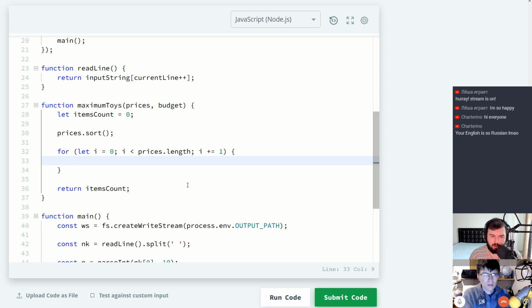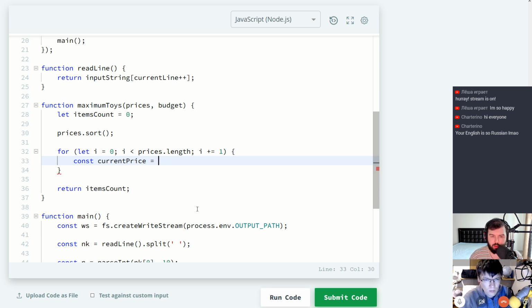So you can call it currentPrice, with price written in uppercase, and use const for this one, since the current price will not change.